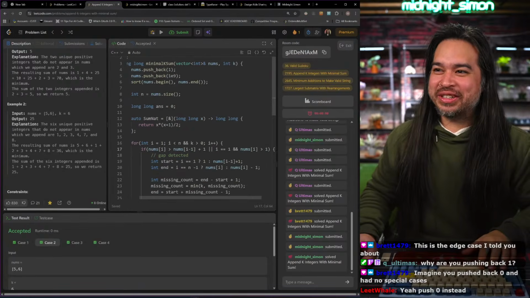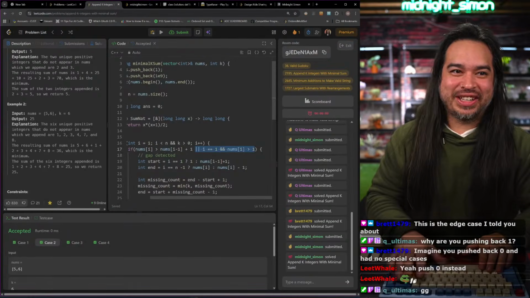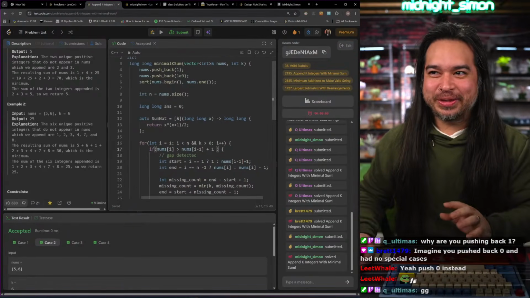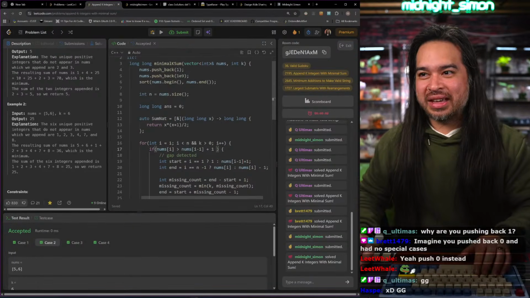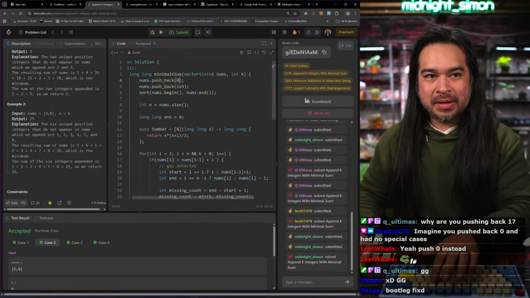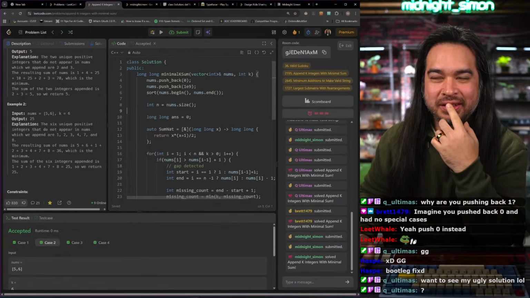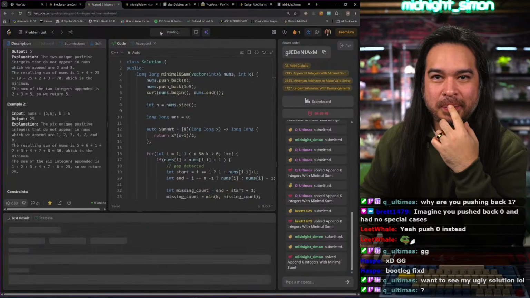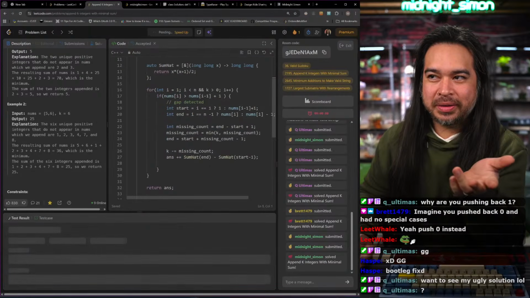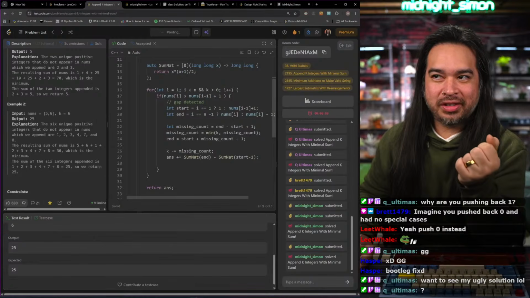Alright, but you said I could just push 0 instead and maybe it might work even nicer. Let me try that. I don't like my bootleg solution, man. It's real hacky. So I said maybe push 0 instead. And it will just work. It's a lot nicer than my bootleg fix.